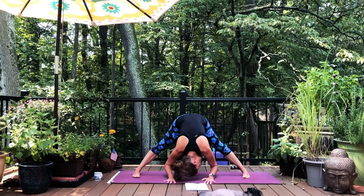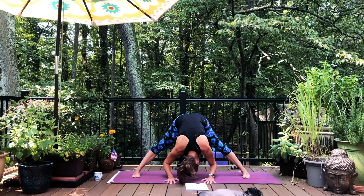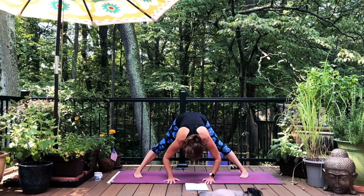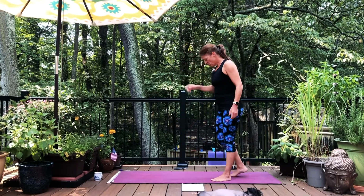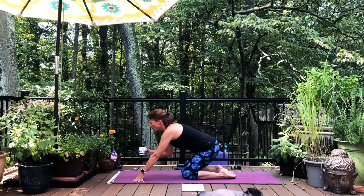You can turn the head gently from side to side, working in that transverse plane of motion. Let the head become still. Bring your hands to your hips. Press down through the feet. Step those feet back to Tadasana, mountain pose. We're going to come to lay down on our bellies. So just lay down comfortably on your belly. You can cross the forearms in front of you and rest the forehead.